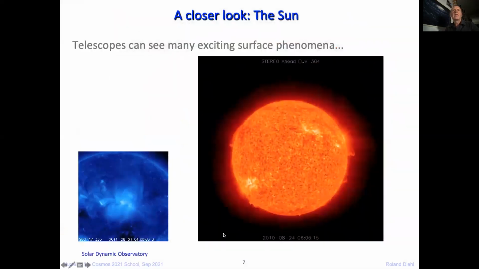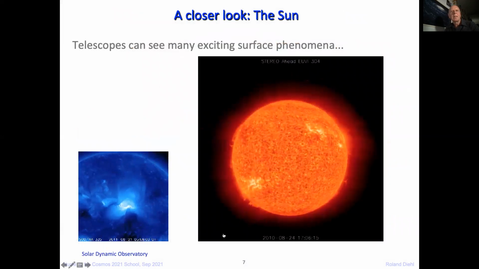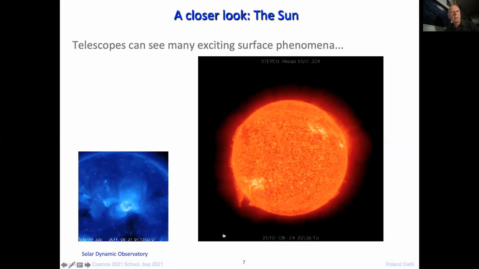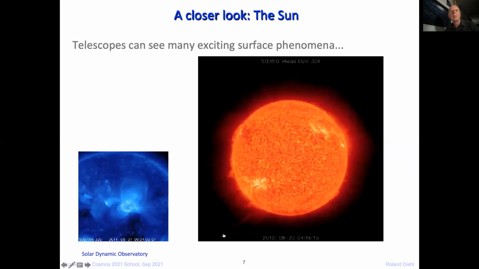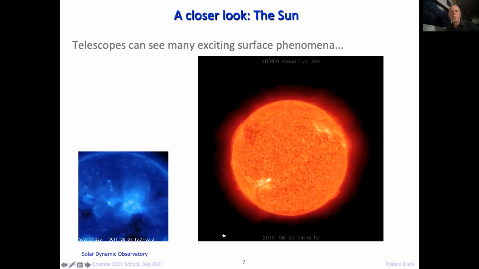So let's take a closer look at our most nearby star, the Sun. This slide shows a movie of the rotating Sun, and you see that the surface of the Sun is anything but quiet. Even a simple low-mass star like our Sun is not an idealized sphere that burns some nuclear fuel quietly in the core, with the surface simply radiating thermal energy. It's not quite as simple if we look in detail. For the Sun we really do have a detailed look, which we don't have for stars that are much more distant.